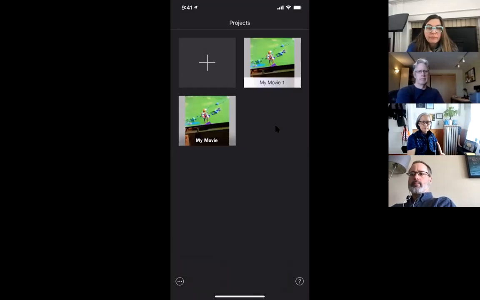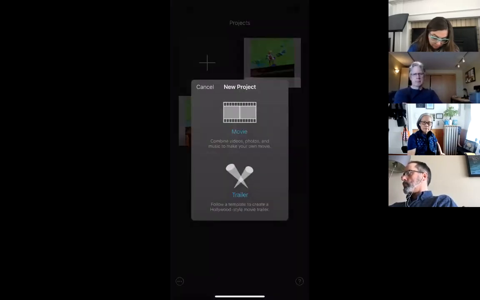The difference here is obviously you don't import media because it's already on your device, and with the way iPhones work, everything is sort of cohesive, so you don't have to import stuff. But in either case, you're going to tap the plus button and you'll be presented with either a movie or a trailer. Like it says, a trailer is a sort of Hollywood style movie trailer.